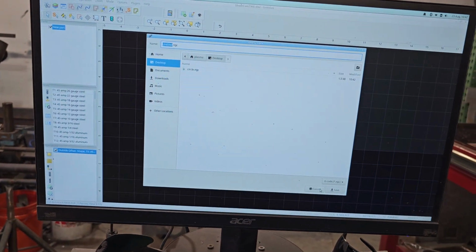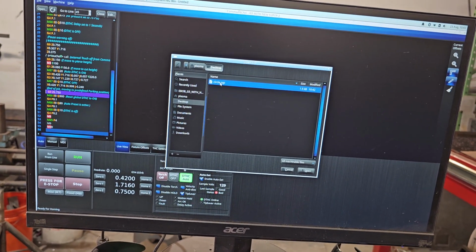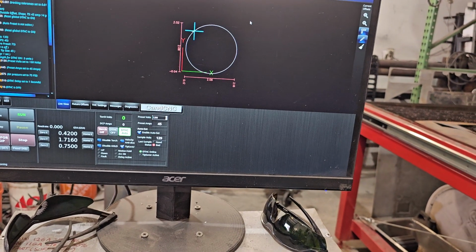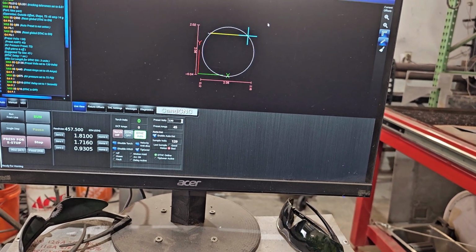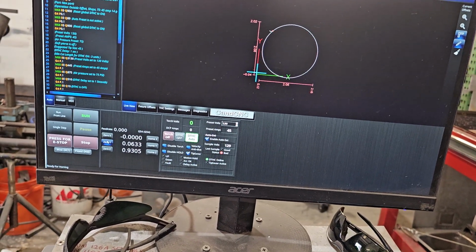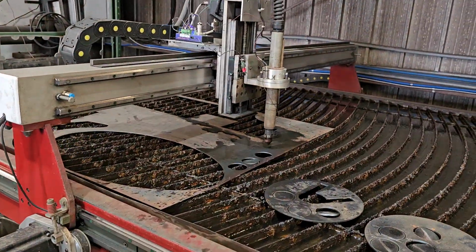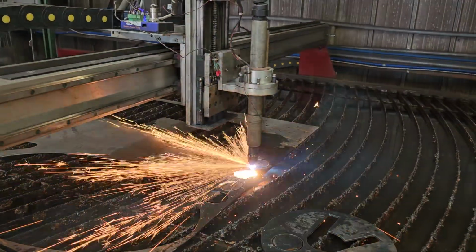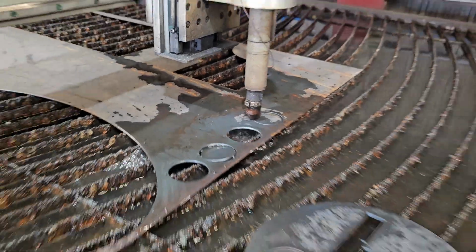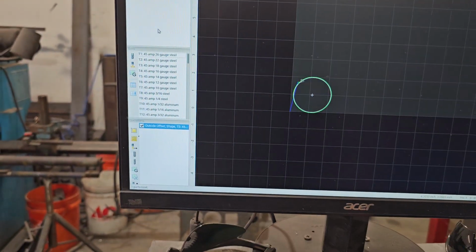Now we'll go into Command-CNC. I think I missed that the first time. But I will raise it up, move it over, and I will 0, 0, 0, and then I will hit run. Same thing. Same thing.